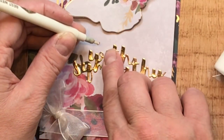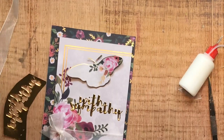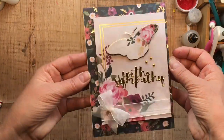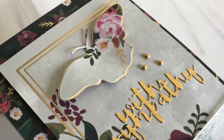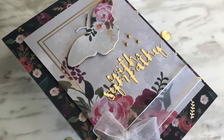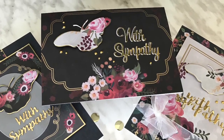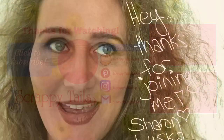That's pretty much it, other than maybe adding a couple of little baubles here and there. I'll have these products listed in my affiliate links in the dropdown box below — if you've used my affiliate links for your purchases, thank you so much, you are amazing! If you haven't clicked those affiliate links yet, go check out these awesome products. This is a great company, and Sabrina is a wonderful new business owner who designed these dies with her grandma. We would really appreciate your support. Have an awesome day, bye!